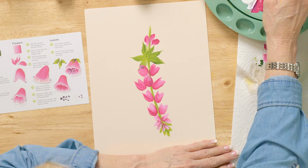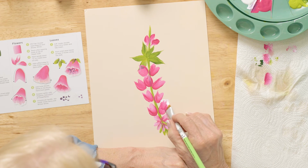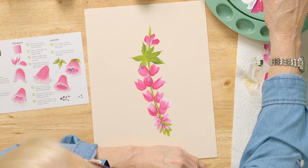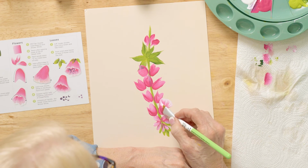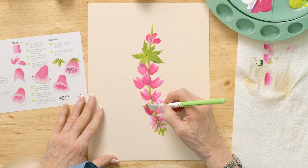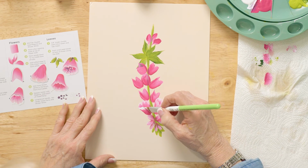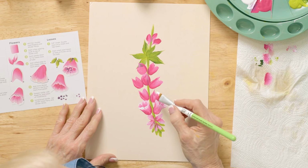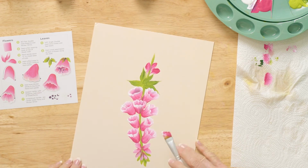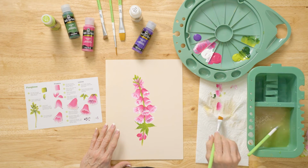So I'm going to pick up the white with the toe, and I'm going to come back here and do a little bit of a ruffle with that toe. All right, so I'm going to come right back in here again with some more white. All right, so let's pick up some more. Okay, there we go.